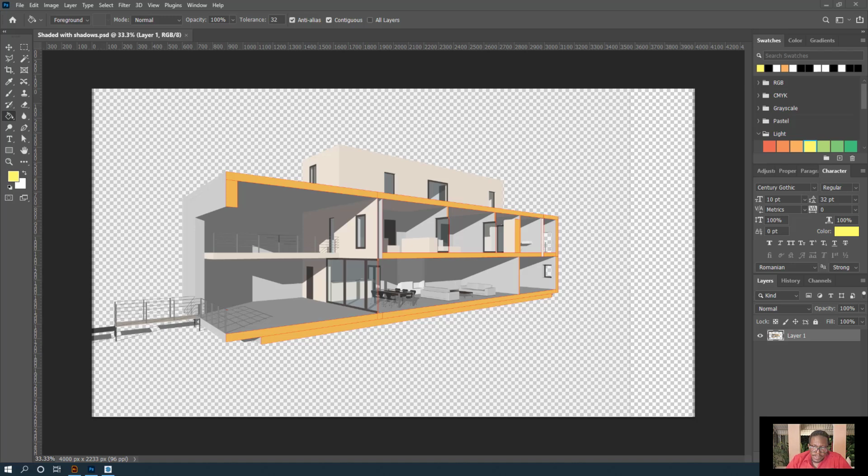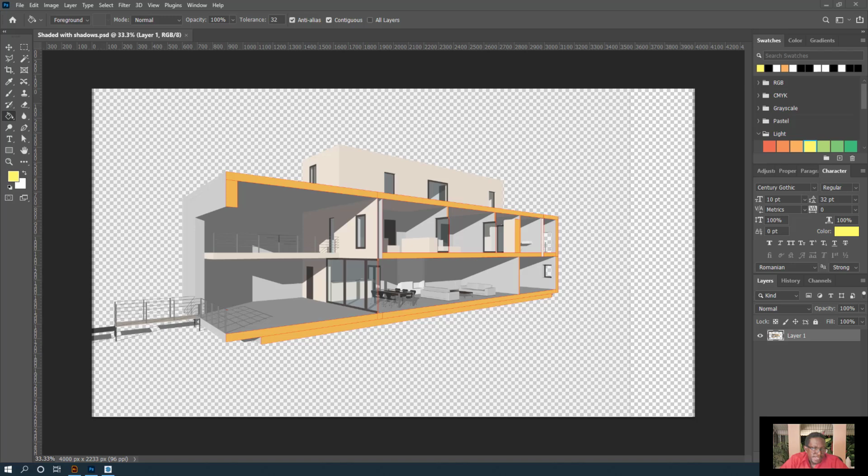Now, another advanced tool that we use in architectural visualization has to do with masking. And masking is another one of those universal terminologies that apply to producing digital artwork, whether it is architectural work or video work or even 3D rendering work.